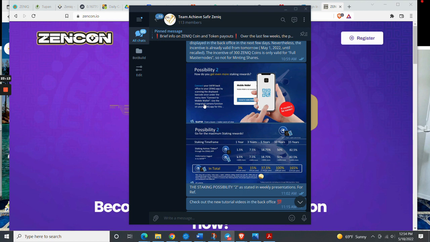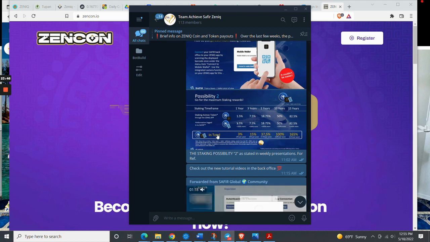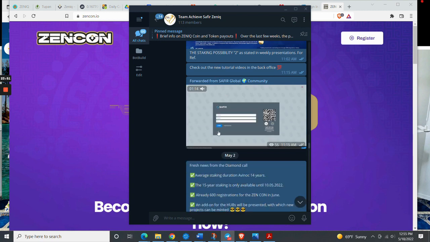And instead of paying a fee, they're going to use NFTs in a reward capacity, and whatever fees are associated with that reward or award that you used the NFT to withdraw with, that's going to be associated with an X amount of Zeniq coins burned to cover the fees, right? So that reduces the amount of coins in circulation. So everything is centered around creating more value for the Zeniq coin, right? So you need to take a look at that possibility 2, but as a Safir member, you get that benefit of double the rewards. And so you want to definitely take a look at that as a member. All right.